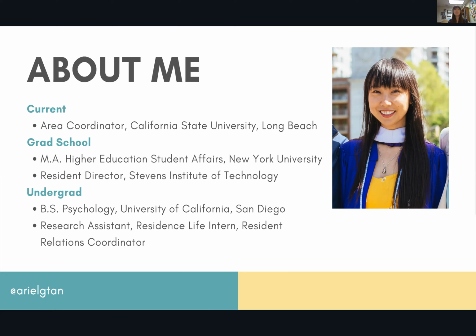In my undergrad, I was a BS major in psychology from University of California, San Diego. After I graduated from my undergrad and before grad school, I took a 2-year gap year where I was the residence relations coordinator for family and graduate student housing. Prior to that, I was also a research assistant when I was an undergrad, and this played a role in my experience doing research as a grad student.